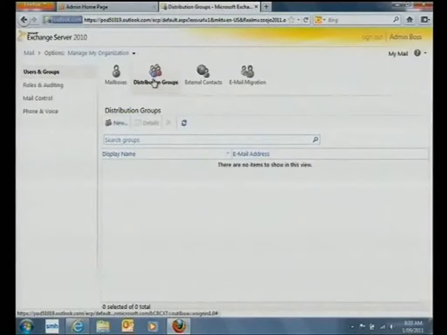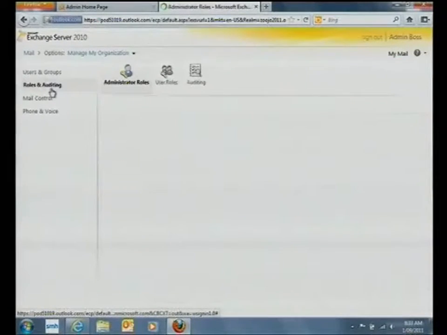We can manage distribution groups, and of course, in Exchange 2010, we have the concept of both managed distribution groups, but also self-serve distribution groups, and I'll show you that when I flick to the user side of things and how a user can interact with distribution groups. We'll come back to migration. I'm going to show you that in a little while.